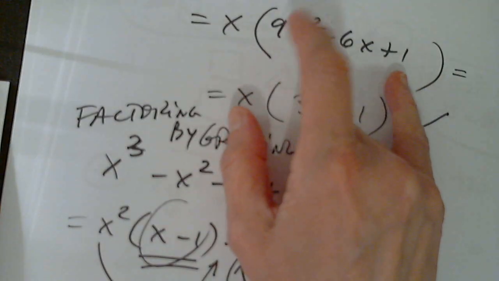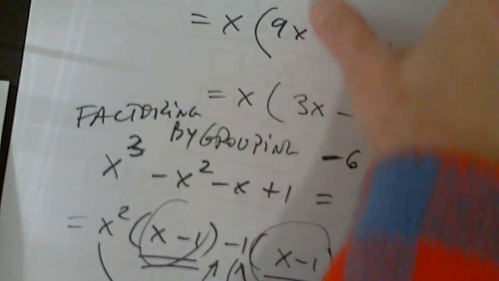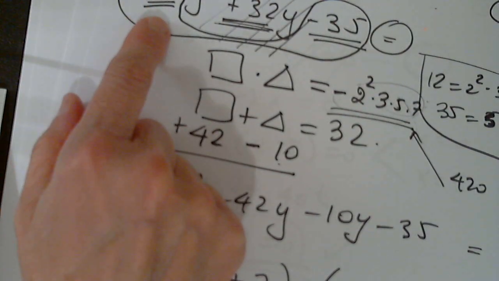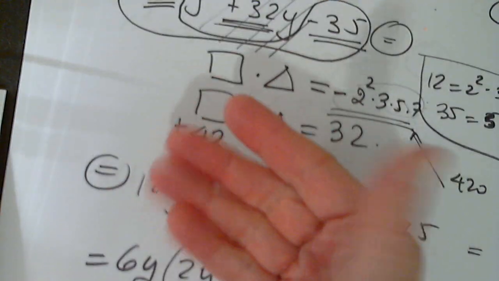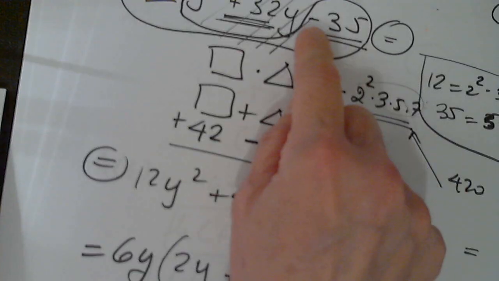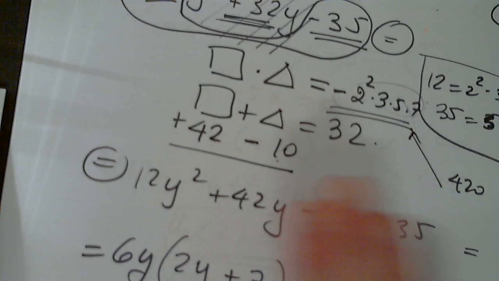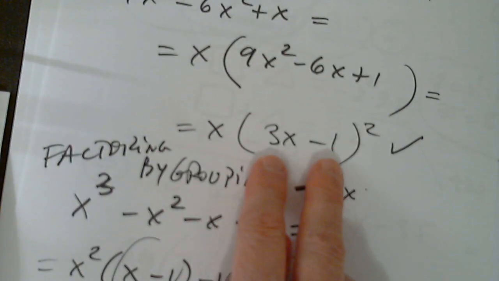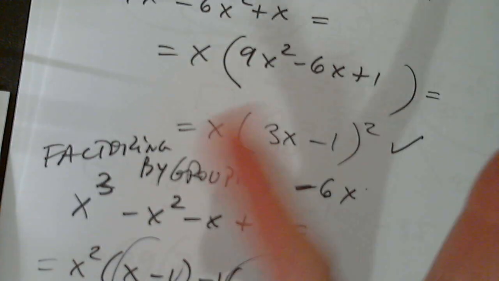Why here I said, oh, it must be this. But here I didn't. Because 12x squared is not a perfect square. There is nothing that I can square to get this. And finally, and very, very important, this is negative. There is no number that I square to get a negative 35. So there is no reason for me to even discuss this option. Okay. It's a very good question.